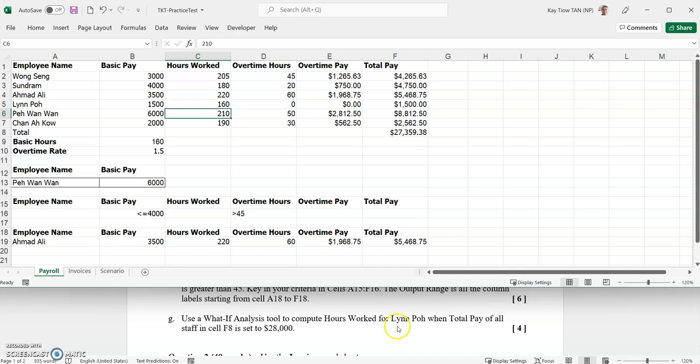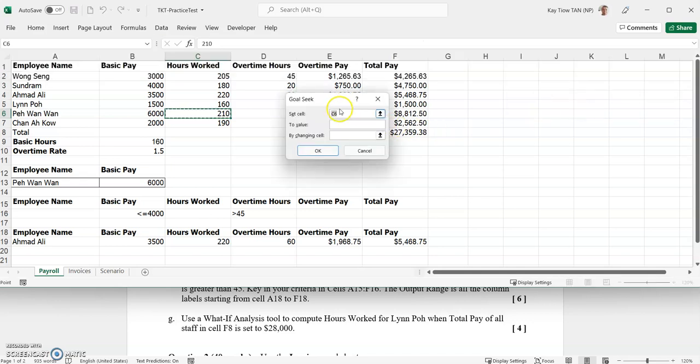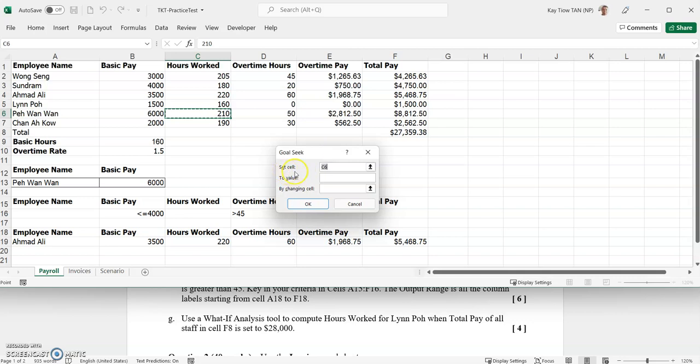Goal Seek is good enough here. So you come here, say Data, What-If Analysis, and you want Goal Seek. Goal Seek already tells you what to set: set cell F8 to a value of 28,000.